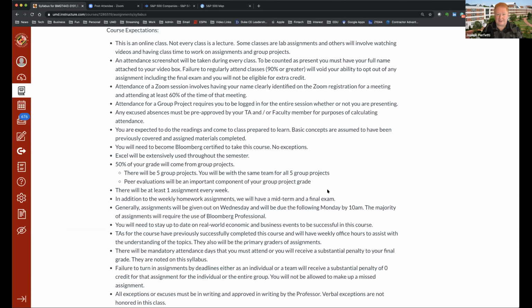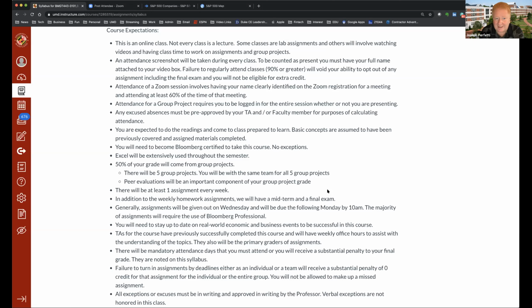So here's how attendance will work. I'm not going to grade attendance per se. It's your money. If you don't want to show up, I would recommend you drop the class, but regardless, it's up to you. We're going to use Zoom to manage attendance, where a roster report of all the Zoom attendees will be produced, and you have to be in the class for at least 60% of the class time.